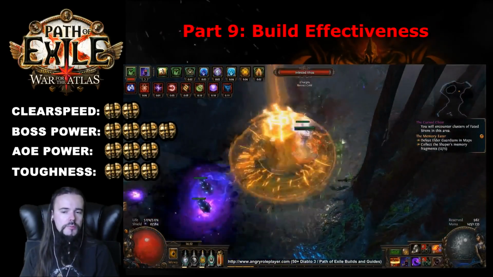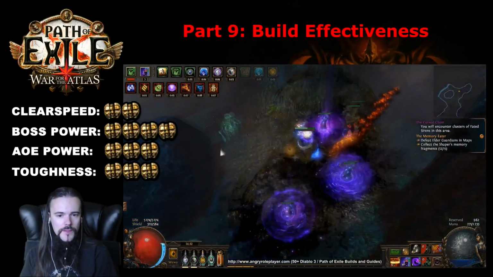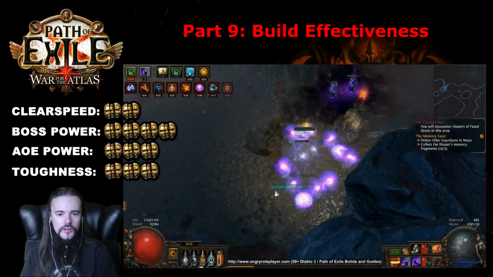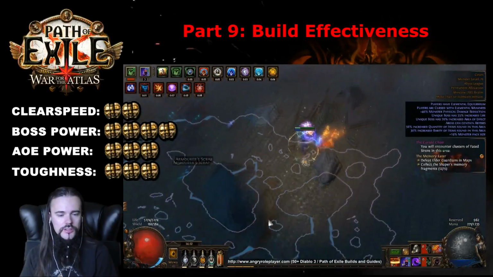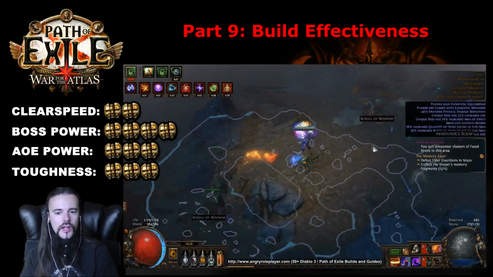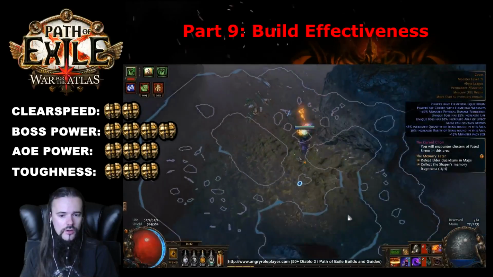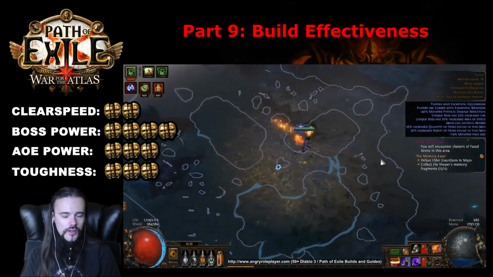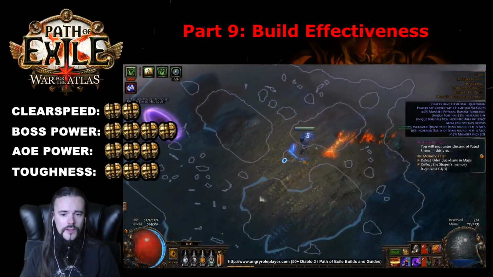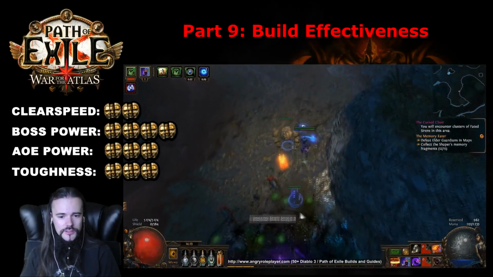Now for the toughness, I would potentially rate it as 3 out of 5 as well, because even though there's no leech, there's no spell leech, there's no huge physical damage reduction, I think there's still pretty high regen, and even in the toughest situations, this regen really helped me. Like I mentioned before, I haven't really died a lot across all maps, and I did over 140 different maps, cleared the whole Atlas with this build. I died much more with the melee builds than with this build, to be honest.